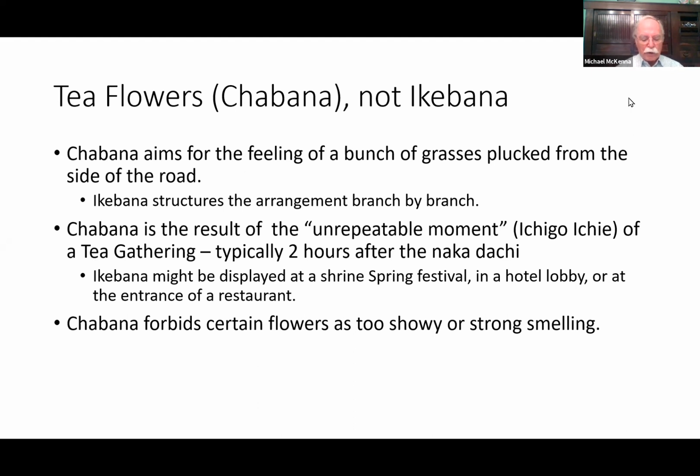Okay, tea flowers and Ikebana, Chabana and Ikebana. We're going to be bouncing back and forth during the discussion and the demonstration today, talking about these two types of floral art, Japanese floral art. Chabana is our main topic. We're talking about the tea that happens when we have the tea flowers, the flowers that are arranged when we go through the roji, which we discussed a couple of weeks ago. We enter the tea room and see the scroll, which we talked about last month, and the flowers arranged in the tokonoma.